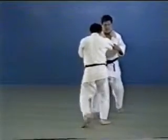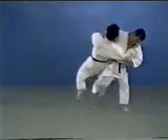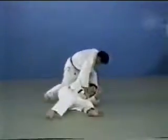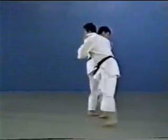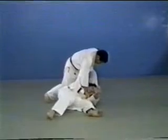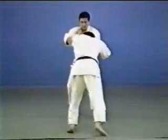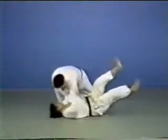As you defend yourself against your opponent's Osoto Gari by pulling back your right foot, you counter with an Osoto Gari. As you defend yourself against your opponent's Osoto Gari by pulling back your left foot, you counter with a twist. As you defend against your opponent's Osoto Gari by pulling back your left foot, you counter as if in Osoto Gaeshi. Another example where an opportunity to counter came still later.